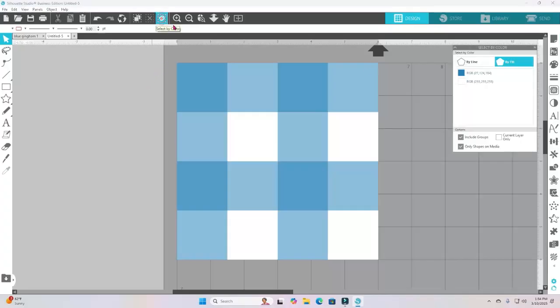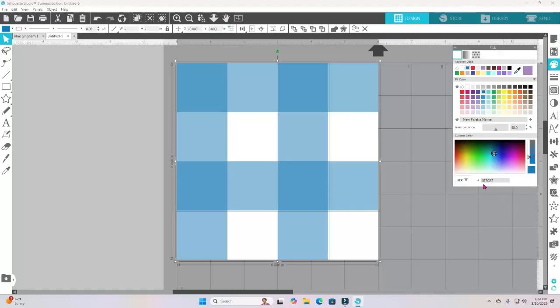I'm going to select those blue rectangles again, and I'm going to go to my fill panel and enter a custom color right in here. So let's say I could change those to purple, or like I said, I could change them to red. I'm going to mouse over this and type in my custom color. I want just a little bit of a different blue for this nice springy fill pattern. So I'm going to type in 0F4C81 and I'm going to hit enter, and now I have my beautiful blue gingham pattern.